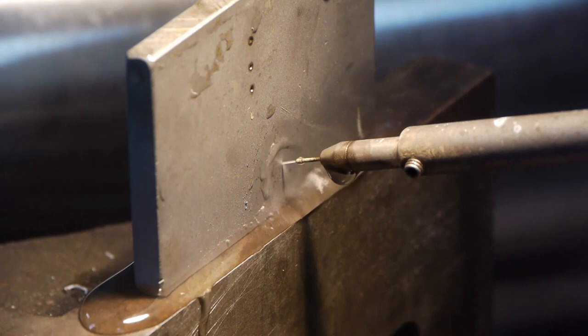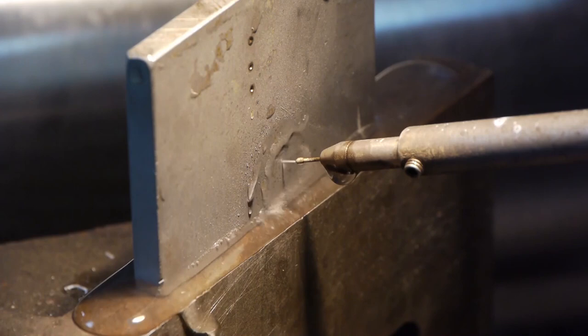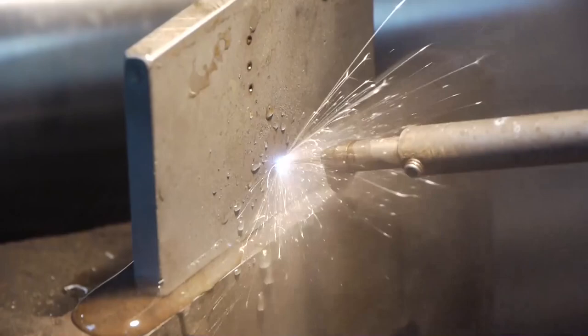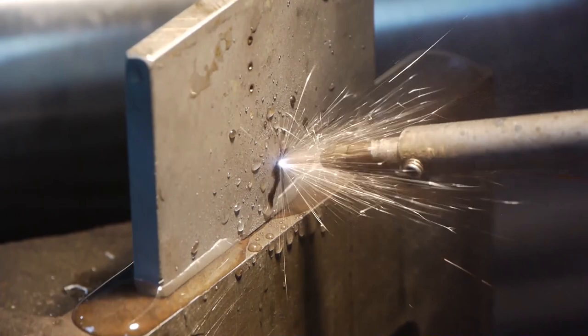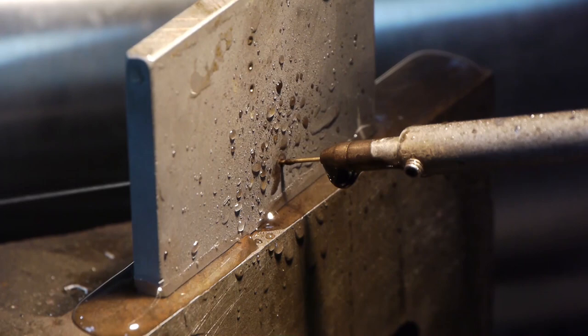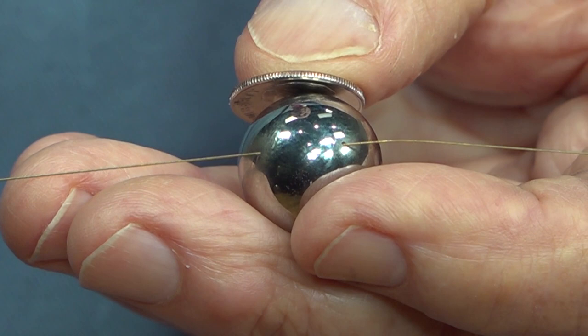I did an experiment. I took a quarter-inch piece of steel and placed it into a small hole EDM machine and let it cut unclamped. This is what happened. Now, the dielectric fluid is turned on. Since the electrode is used, the water coming out isn't perfectly straight. But once inside the hole, it really doesn't matter. The pressure of the dielectric fluid caused the steel to wobble, but it managed to cut a hole into the part without being held. Once the electrode penetrates through, you can see the dielectric fluid squirting out.